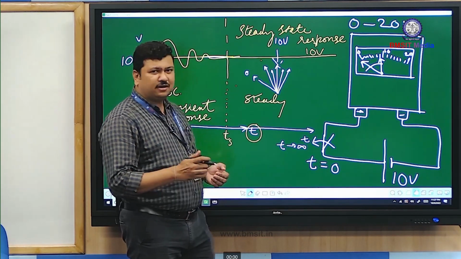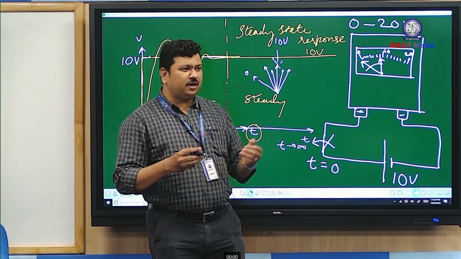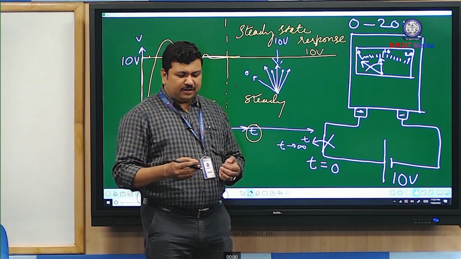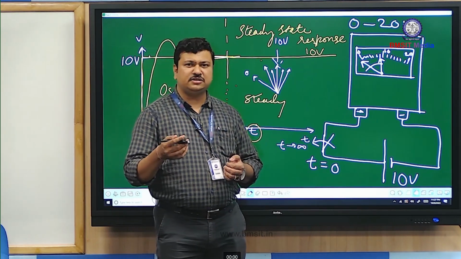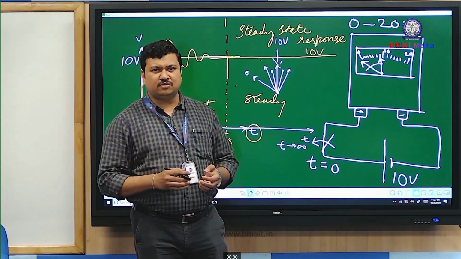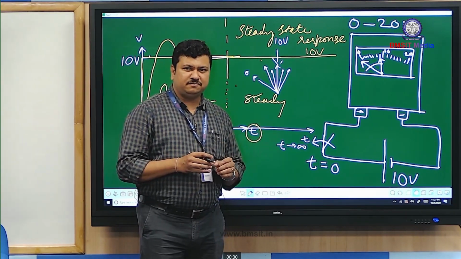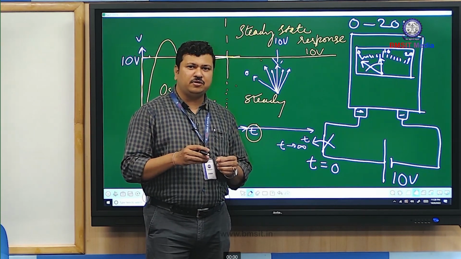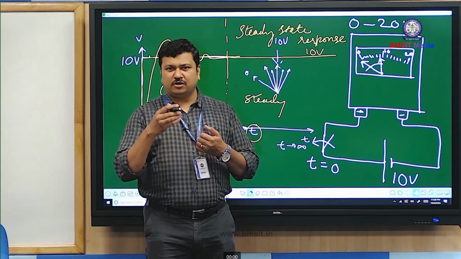Another electrical example, the best electrical example I can give: we know that we are using circuit breakers everywhere. Circuit breakers are used to eliminate overcurrent conditions. If there is an overcurrent condition, the circuit breaker, the MCB, will trip and protect the source as well as the load. But there are certain loads. For example, if I am using a motor, though it is rated to operate at 10 amperes, when I start the motor it may take as high as 50 amperes of current, because the starting current of the motor is always very high.